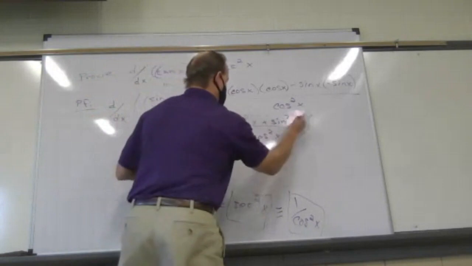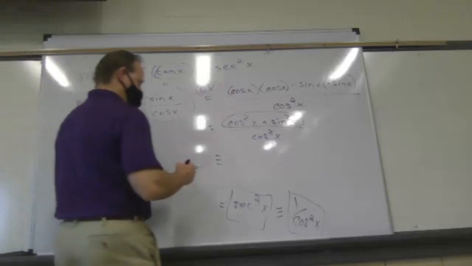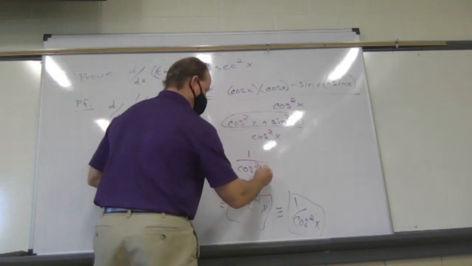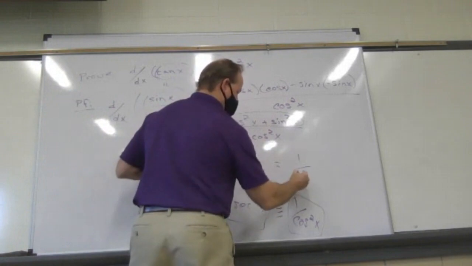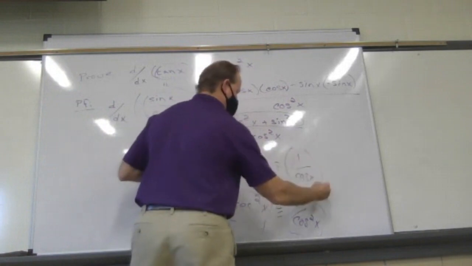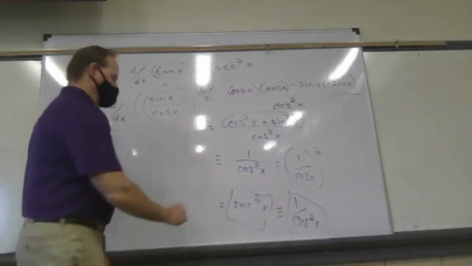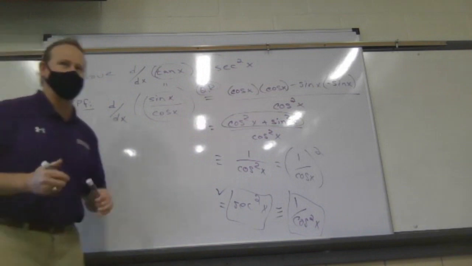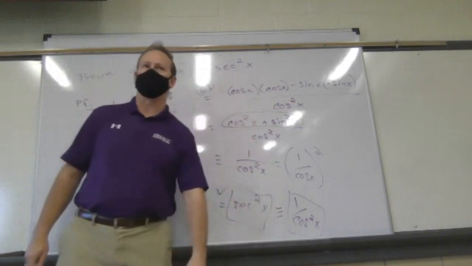Yes, you can. Why? Because sine squared plus cosine squared is 1. So this is equivalent to 1 over cosine squared x, which I could rewrite as 1 over cosine x quantity squared, right? And 1 over cosine is secant. So it's secant squared x. So this is proved. Okay, so that's kind of nice. So if we know that the derivative of sine is cosine and the derivative of cosine is minus the sine, then I just proved that the derivative of tangent is actually equal to secant squared.